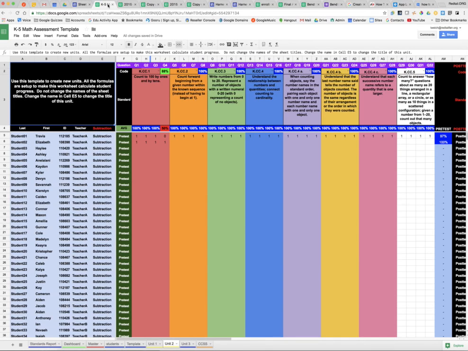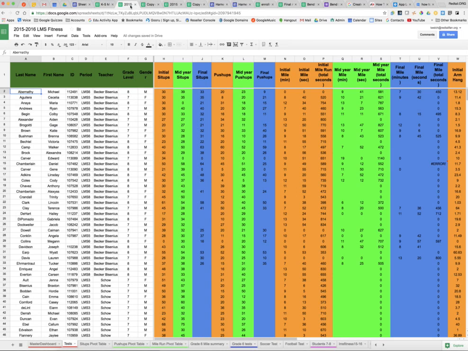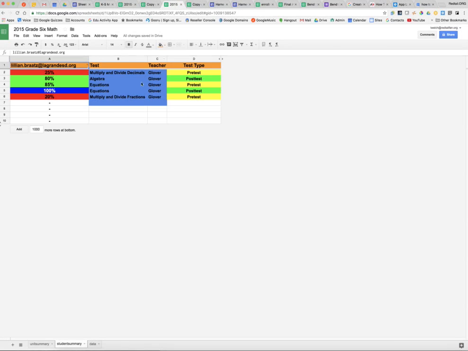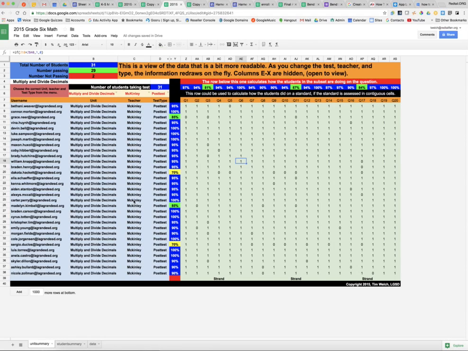My K-5 math assessment, my fitness for the middle school, and sixth grade math, summarizing how kids are doing in their assessments. So just an example of some of the things I can work on with your staff, and I hope that's helpful. Some of these have what I call dashboards in them, and then of course we're also working on sort of a more global dashboard, which again I'll say is a very complex and difficult thing to build, but it's sort of the silver bullet, I guess you would say, in education today, if we could build something that is at your fingertips for staff to really work on their data.